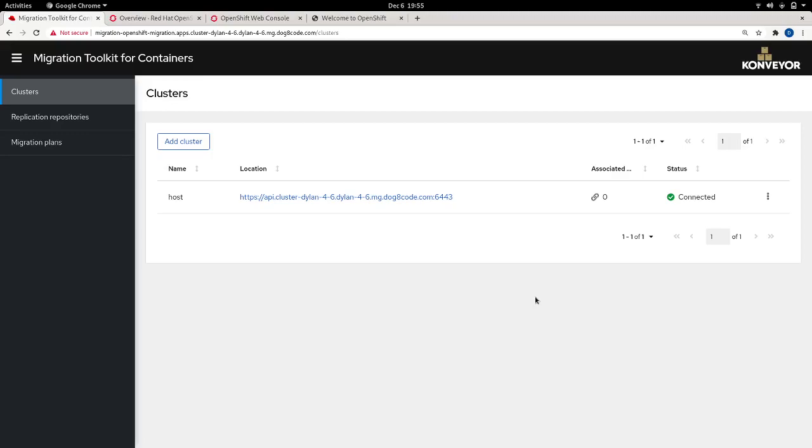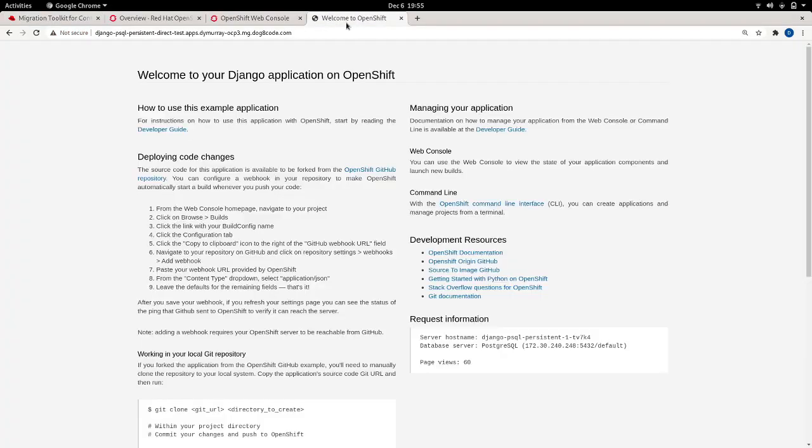So before I get into the changes in the MTC UI, let's go ahead and take a look at the application we're going to migrate. This is a Django web app with a Postgres backend that we've deployed from the OpenShift 3.11 service catalog. As you probably know, a source-to-image application from the service catalog gives us one new image stream, which is the output of a build artifact from the source image build process.